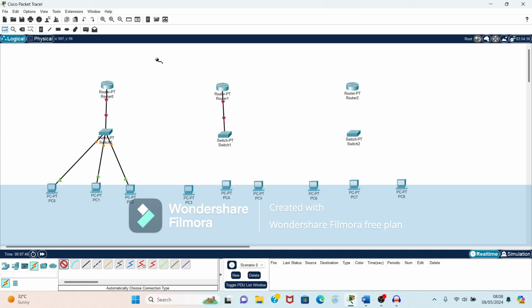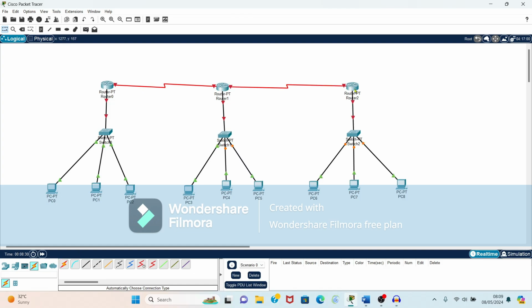Now see here we are going to connect this first router R0 with the router R1. So see, according to the devices, it is selecting the connection type automatically. So just select the automatic type of connection. Now friends, here we are done with the connections. Now we have to set IP addresses for all the devices. Now see friends, don't skip the video, because if you miss giving any device an IP address, you will not be able to send the packets and an error will come. So we'll go step by step, don't skip the video.